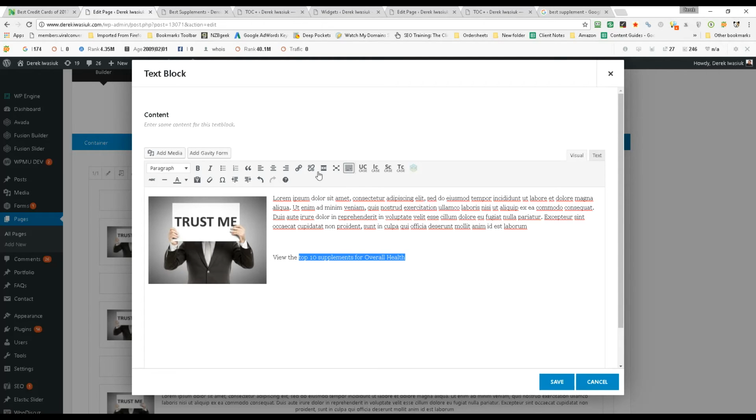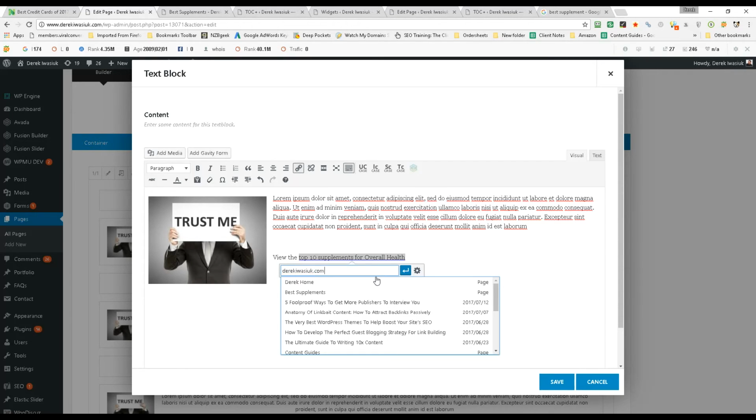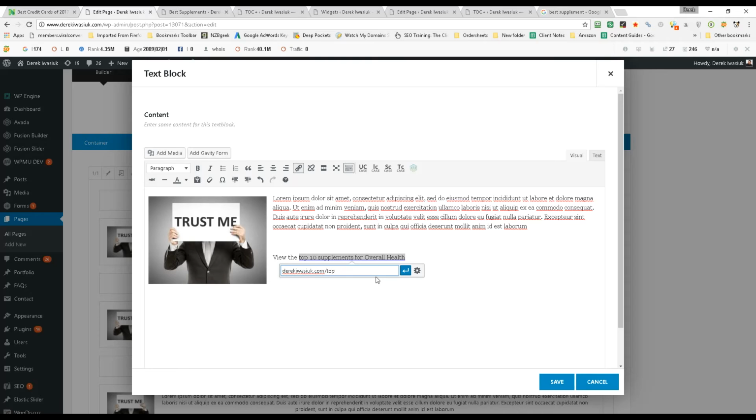So here, you can either do something a little bit more aggressive like this, and then this would be top 10 supplements for overall health.